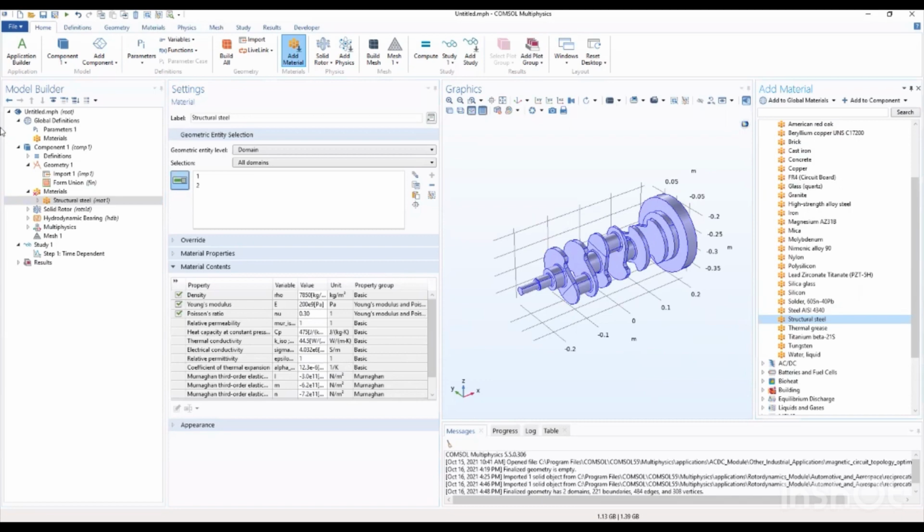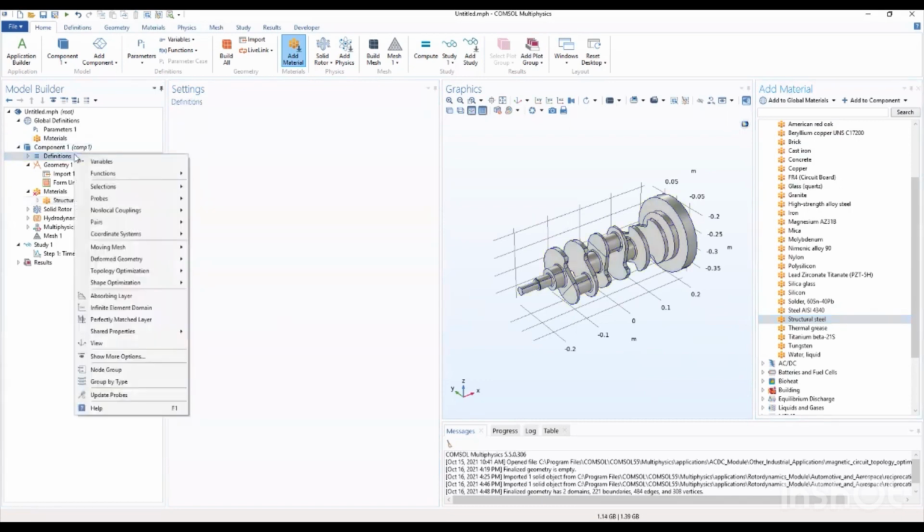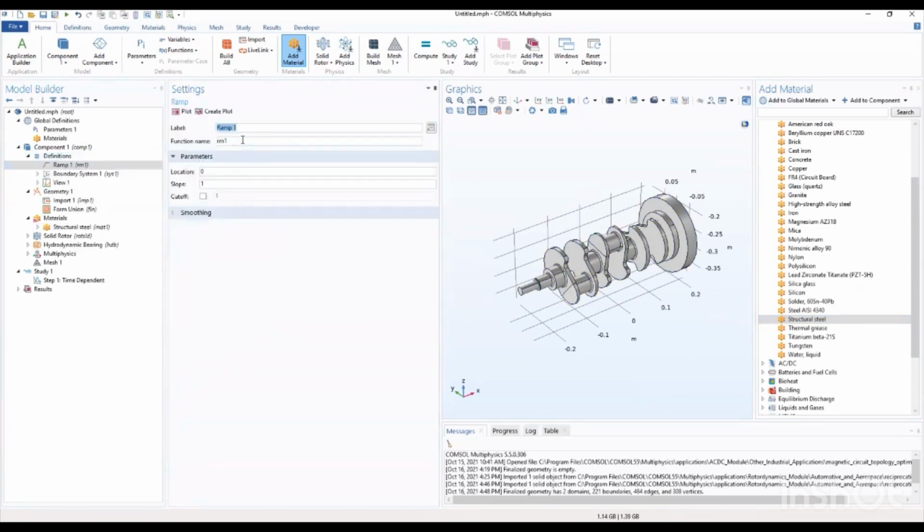So after adding structural steel, we go to definitions, functions, and we want to add a ramp. Okay, so the function name label. Let's check the cutoff, the size of the transition zone.